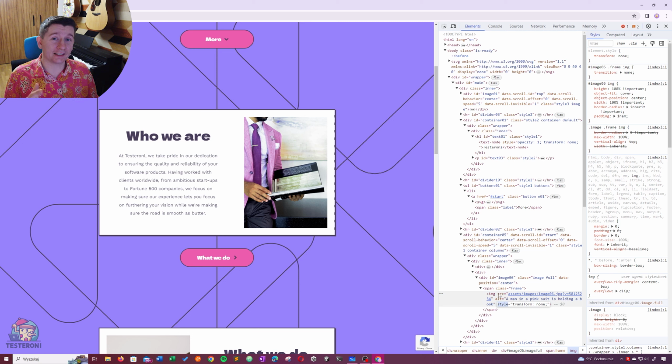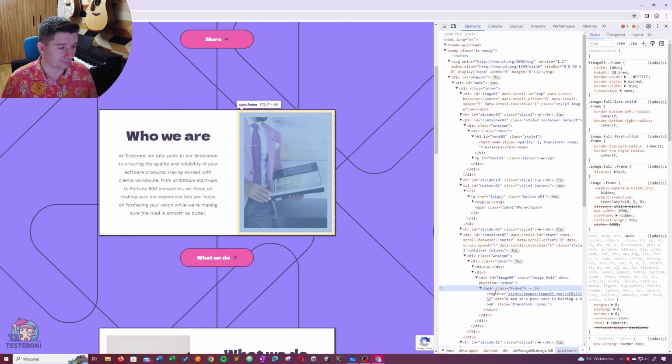So okay, but since we are navigating through XPath, which allows us to traverse hierarchies, let's go up the hierarchy and see if we can find something there, because we can't go down the hierarchy. As you can see, there's no expand collapse button right beside the image, so we can't really go to the children, but we can go to the parents. So let's go to span. All right, we have the span class, and the span class is frame, so this is already looking promising.